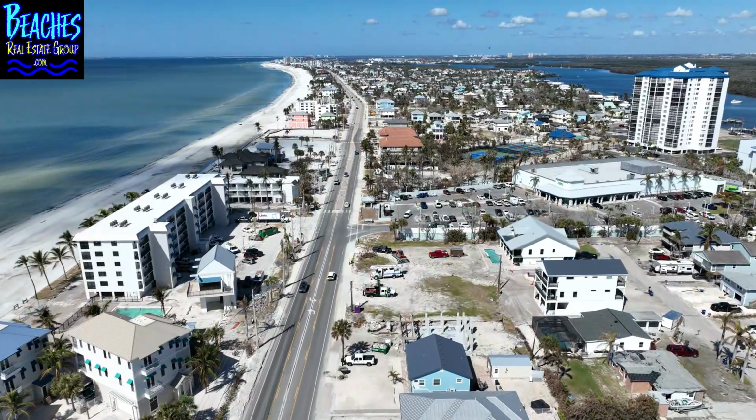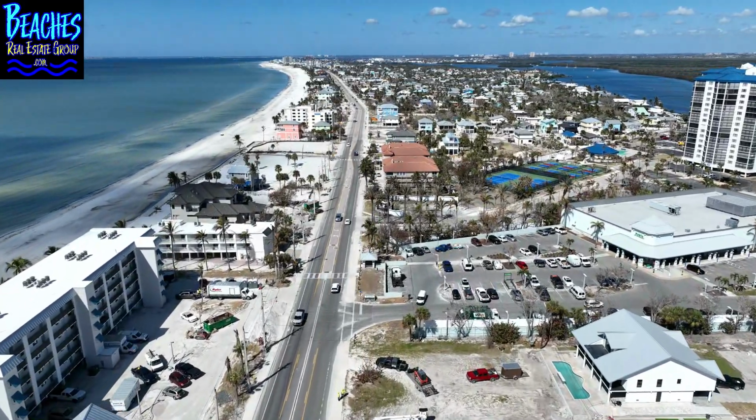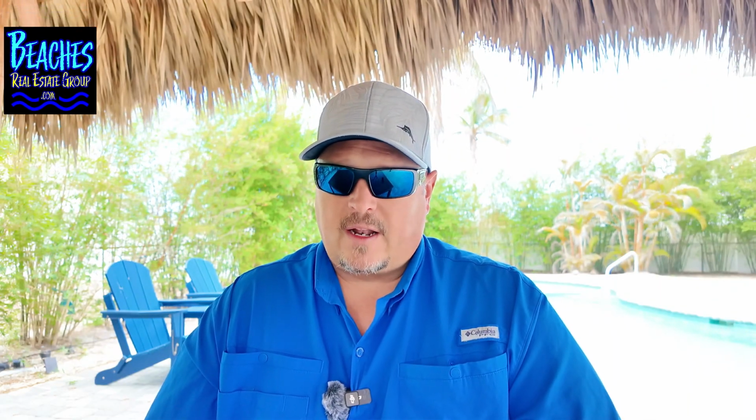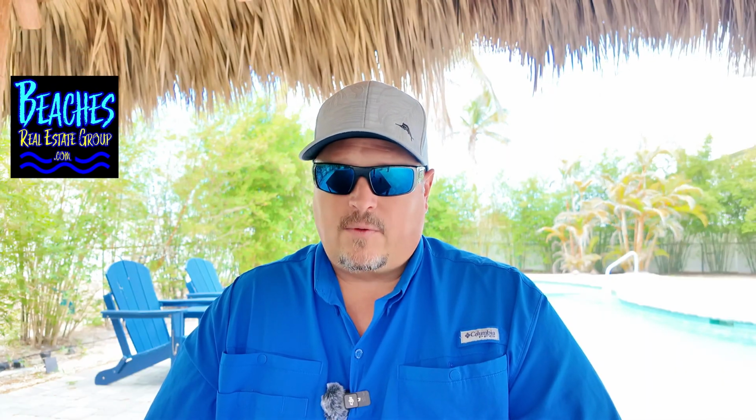There are many things that are currently against condo ownership, and I really don't know how these people are doing it, because they've been having to pay all these fees all this time, as well as being displaced from their condo if they were living here full time and not having another place to go. And then a lot of these people are on a fixed income, having a hard time affording these costs.